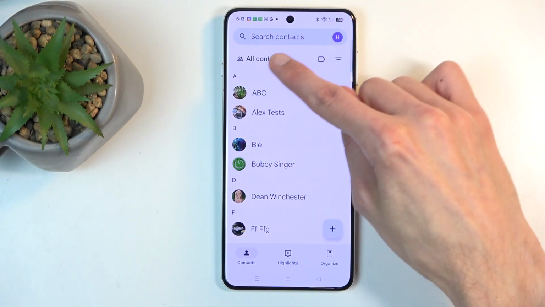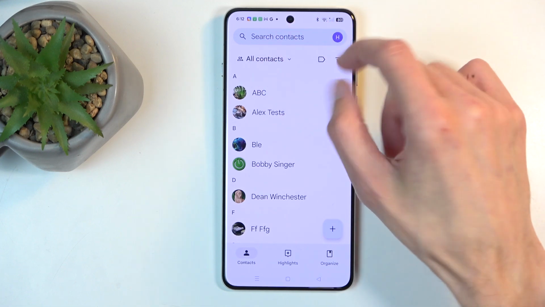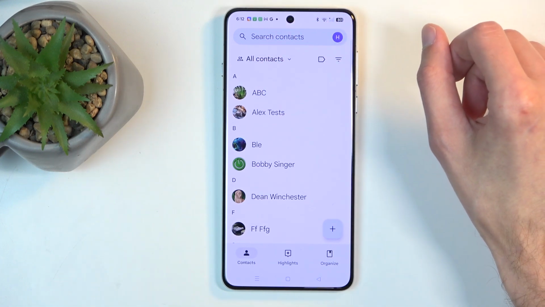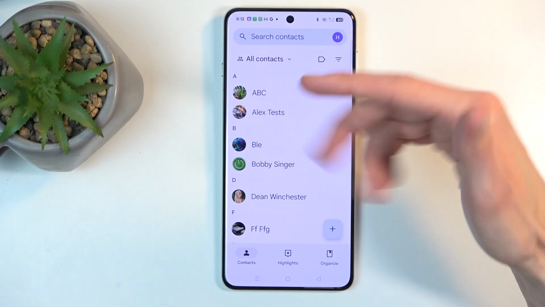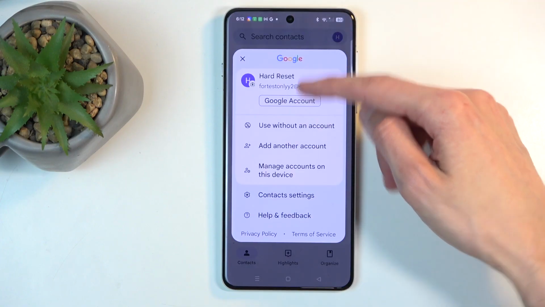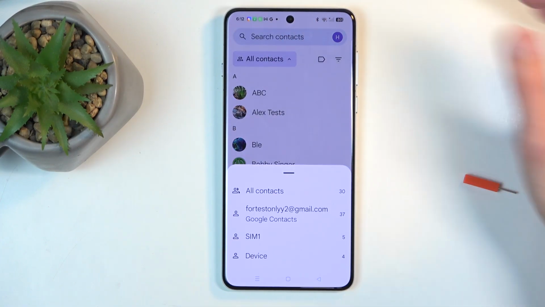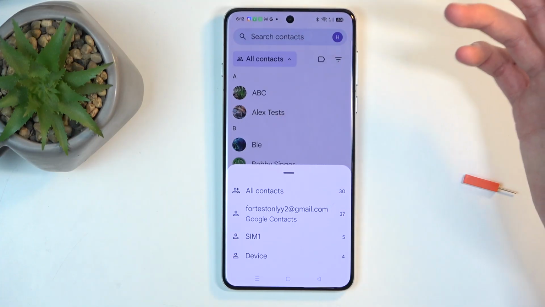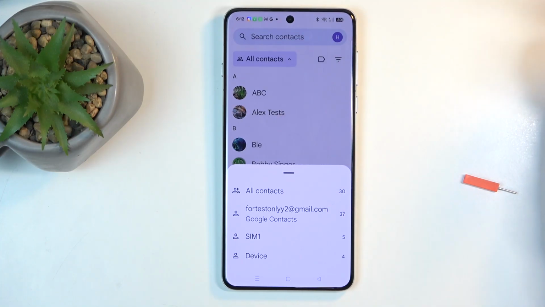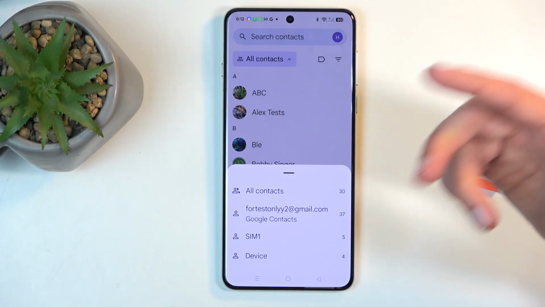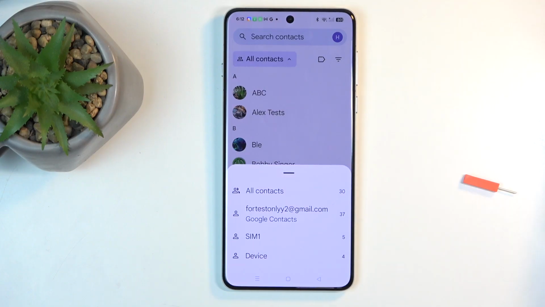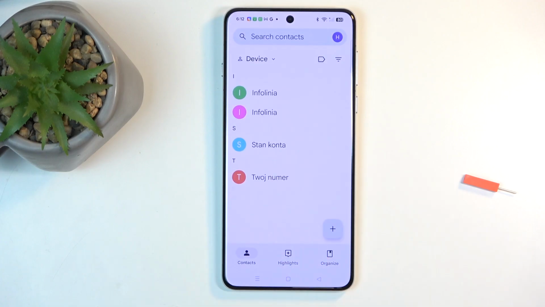The reason I get messed up is because there has been change in the contacts by Google, so I don't know, some devices still have the old one where you can choose the display location here, some have it down here. Whichever one you have, you can select it, and if you see the option to change it to some other locations like SIM card or device or so on, then that's basically where you will have to do this. And in the case for me, you can see I have imported my contacts to the device, and that is visible right here.